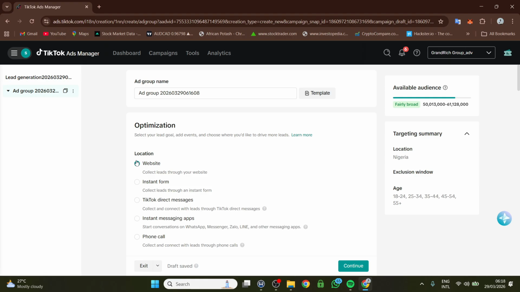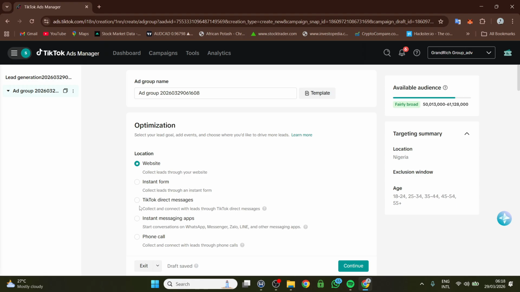So once people have filled the form on the website or on the landing page, you'll be notified immediately. Now one thing that you guys need to know is that before you can use a website as the location for your lead generation campaign objective, it is important that you also set up a pixel as well, because it is the pixel that is going to be used to track these form submissions that your clients will actually do on your landing page or a section of your website, right? So if you don't know how to set up a pixel, like I said, it's still not a problem. I'm going to be showing you guys how to create your TikTok pixel and also how to use your pixel to run an ad as well. I will still show you guys everything in detail.